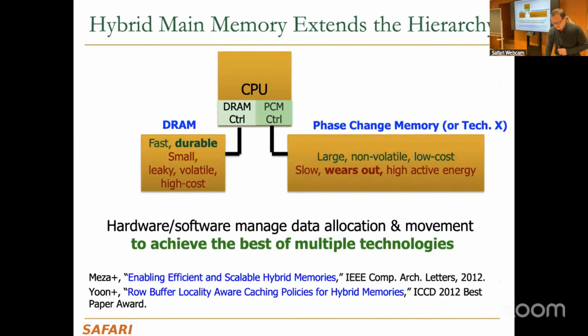Okay. And we actually keep adding more and more levels to the hierarchy. You could, for example, have a DRAM that's a cache to some other type of memory, or you could have different types of DRAM that are not necessarily caches to each other, but one of them is small and one of them is large. We may see this later on. So essentially, we keep extending the memory hierarchy. And the reason I'm telling you all of this is because caching and prefetching principles apply to the management of all of these. There you go.